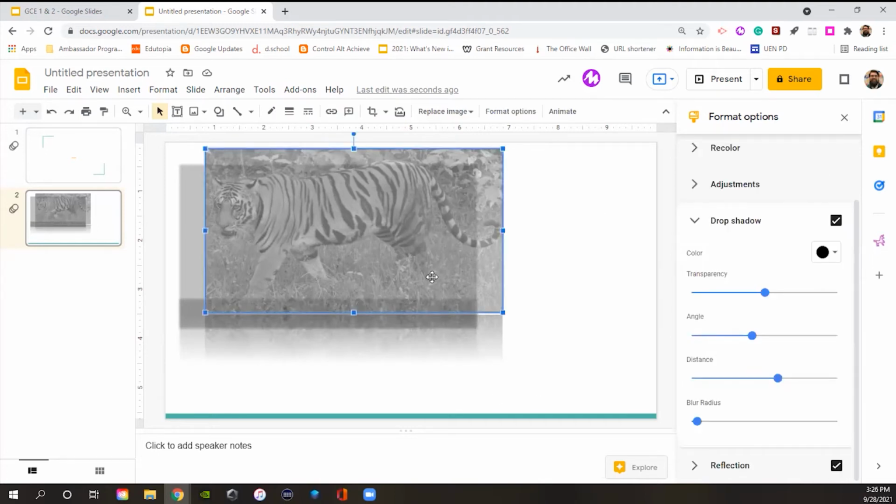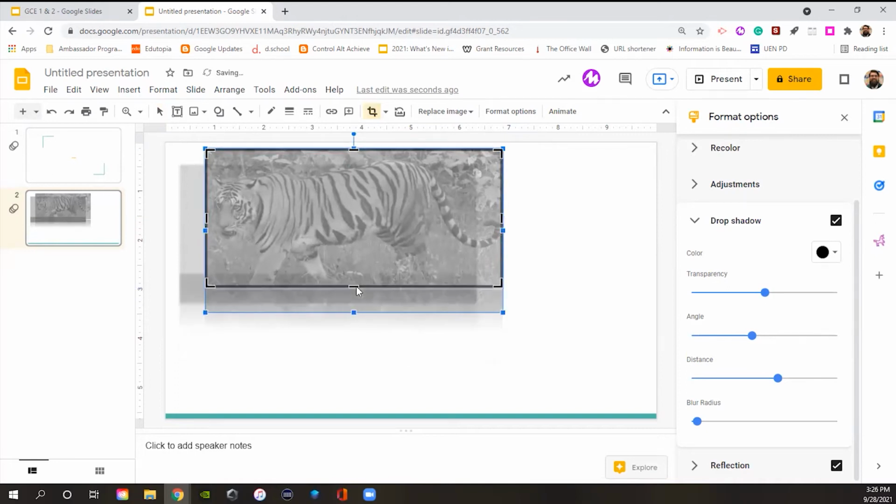If you click on the picture and click right here, over just a little bit on our toolbar, there's this one that has two little arrows coming across. It's a crop symbol. If I hit crop, it's going to give me these black bars around it. If I grab those black bars, it'll show me that I'm going to cut off that portion of the picture. That's awesome. That's cool.